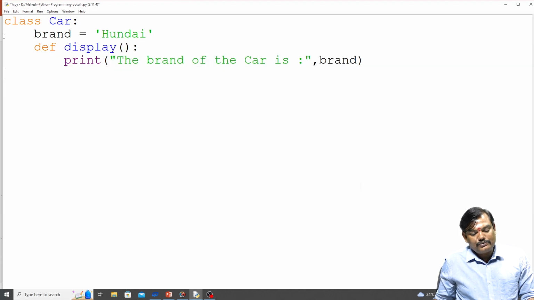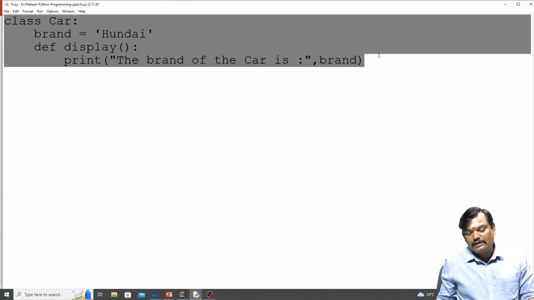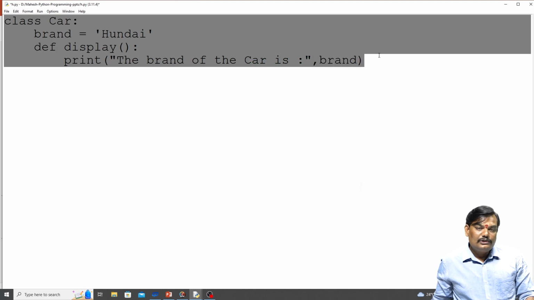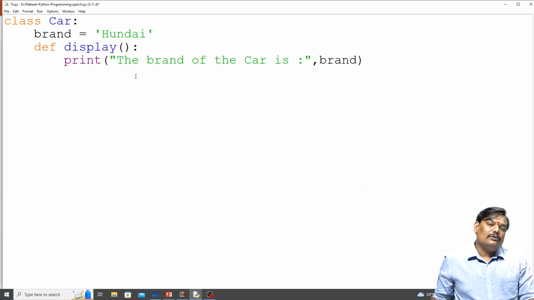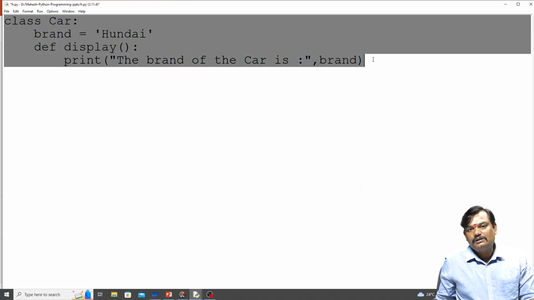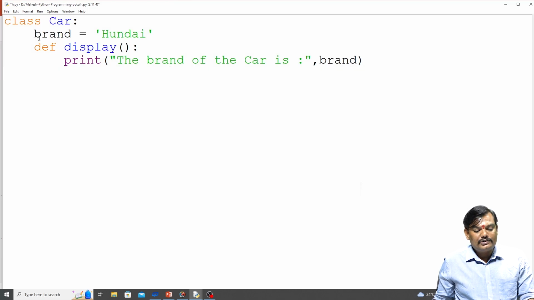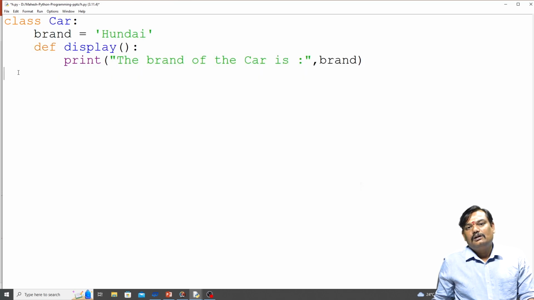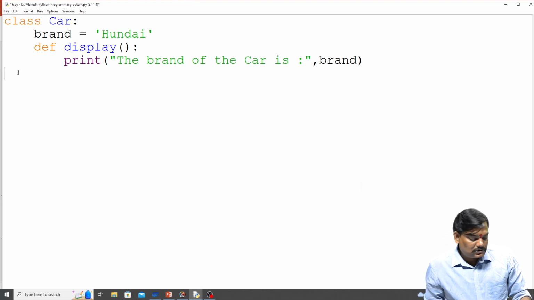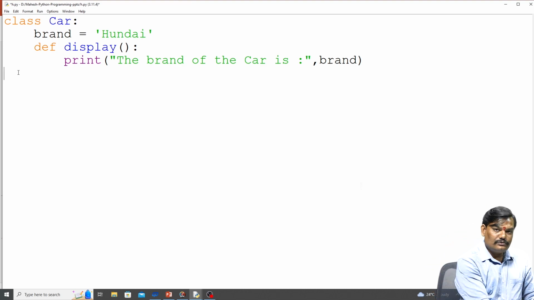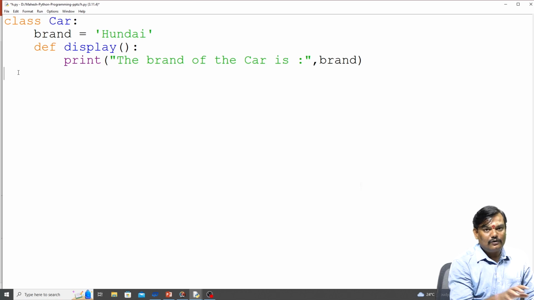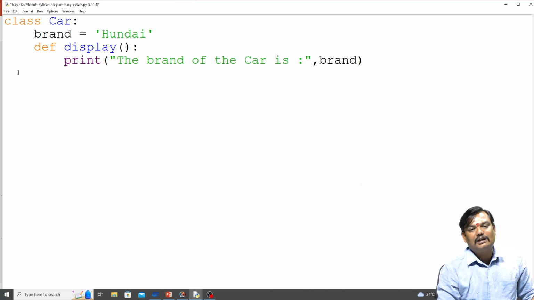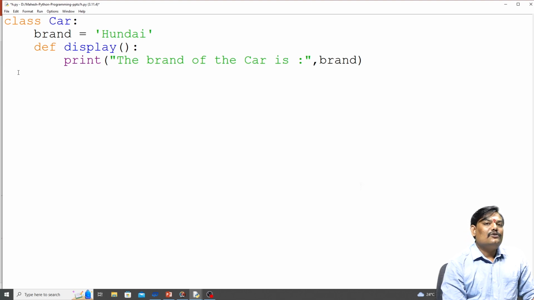Now, can you run this particular class? Can you run the code which is inside this particular class? So that is what you have to concentrate on here. In object-oriented programming, after defining the class, if you want to run the code inside the class, you cannot run it directly. To run the code which is in the class, you need an object. Without an object, you cannot run the code inside the class. So I need to create an object. We require an object for running the code inside the class. So we should know how to create an object.